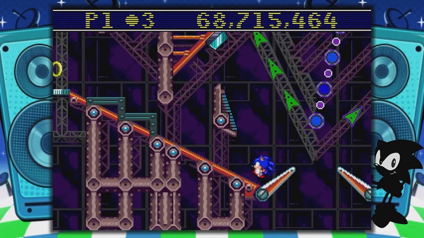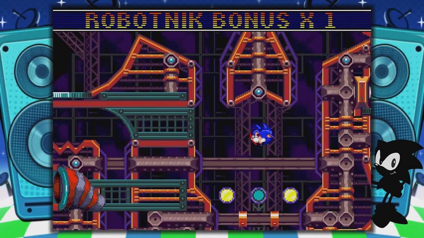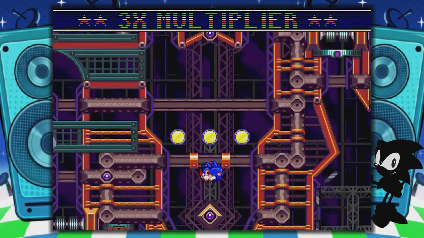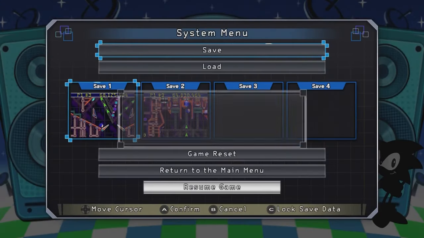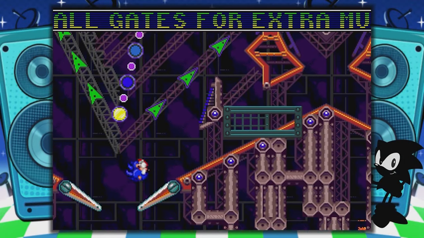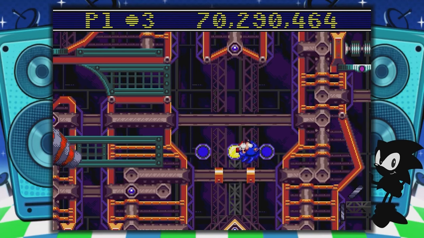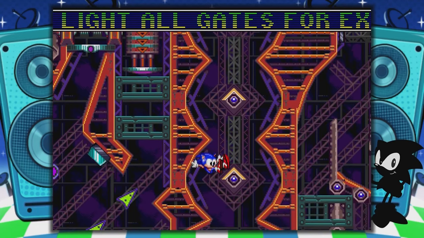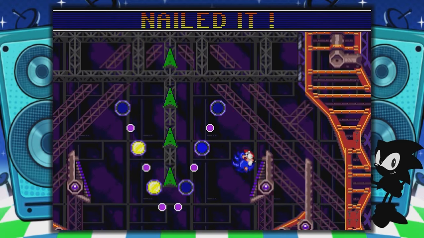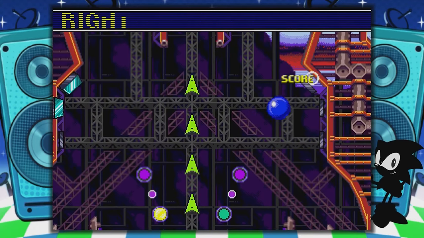So then, like that! Boom! I'm gonna save state, just in case. I got a 3x multiplier as well. Oh, wow, we got them the same loop. Robotnik bonus. Now, where do we need to go? I assume we probably have to go to the middle part. I don't know.